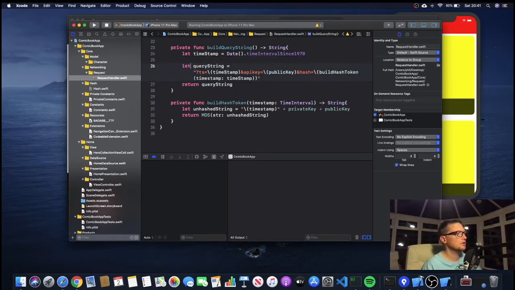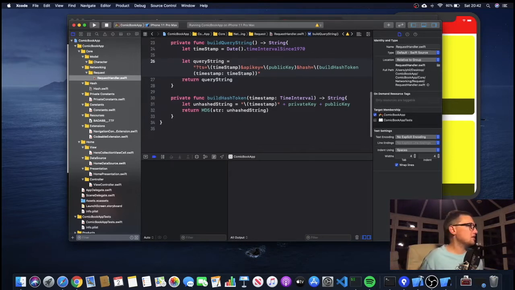Whoops. I prefer to do that because at least you can put a breakpoint here and look at the query string, and it's easy to debug these sections here. So yeah, I like to just store my stuff in variables so they're easy to read. So yeah, like I say, that's all the request stuff is done.